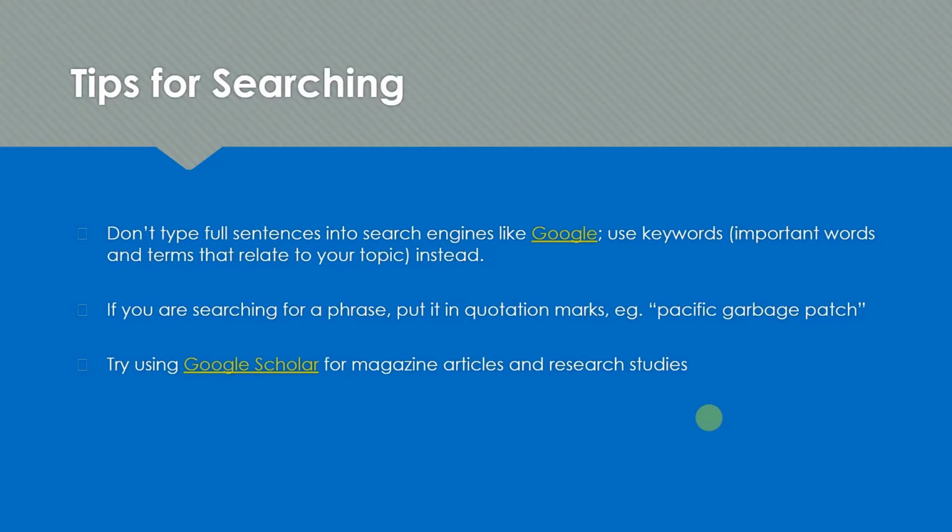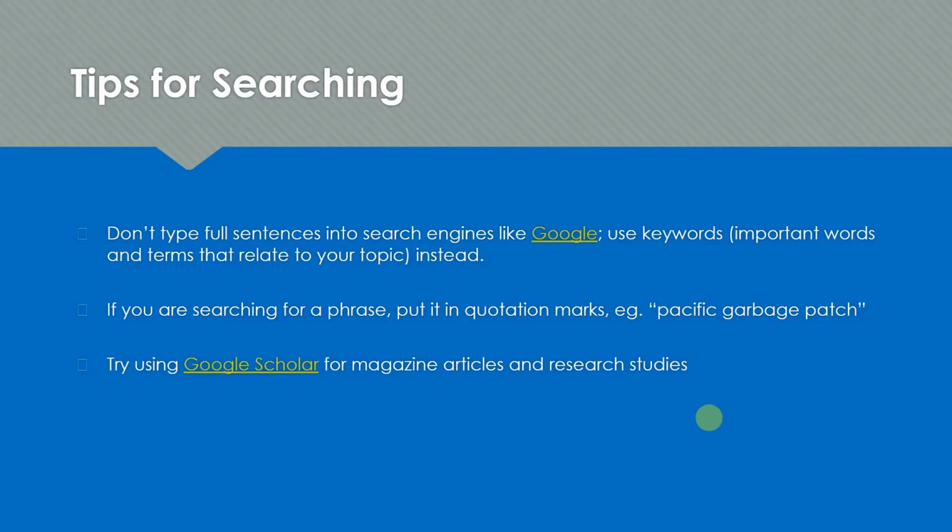Google has gotten a lot smarter and better at actually answering questions when you type in a full sentence, but its results can be kind of unreliable. Sometimes you'll get a good answer and sometimes you won't, and you'll be less frustrated if you get in the habit of using keywords instead.